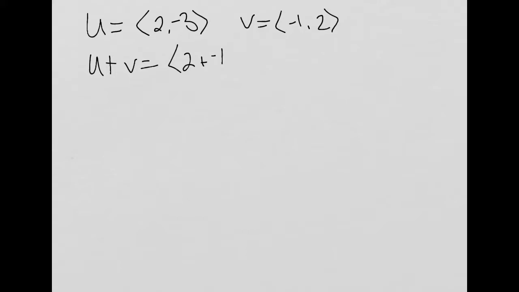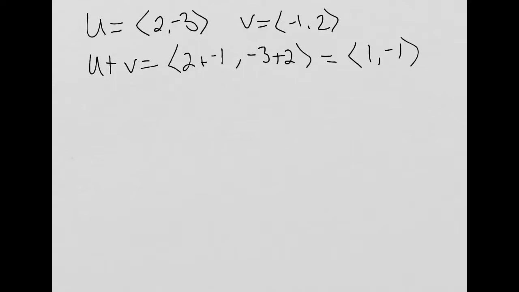So once we've got this nice coordinate plane representation, suppose I had two vectors, u equals 2, -3, and v equals -1, 2. I could add these, subtract them, multiply them by things. So I could take u plus v, and we're just going to get addition of components. 2 plus -1, -3 plus 2. So I've got 1, -1.